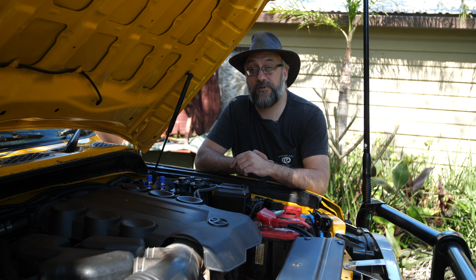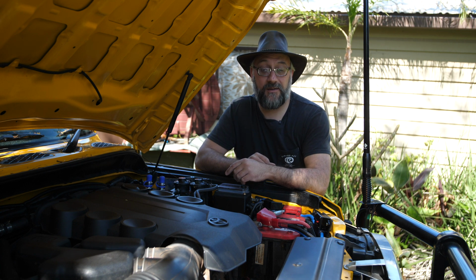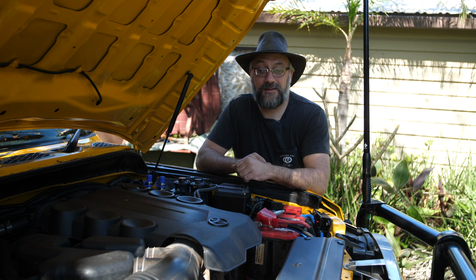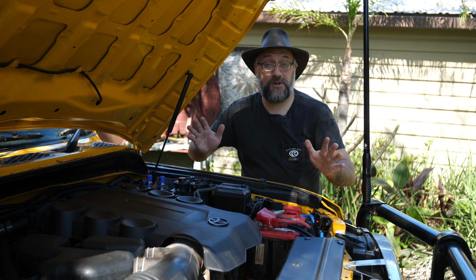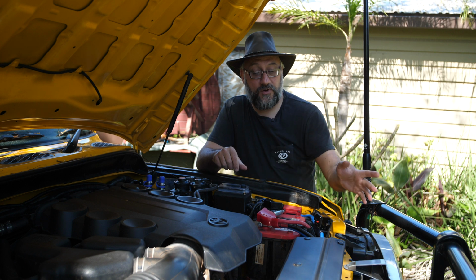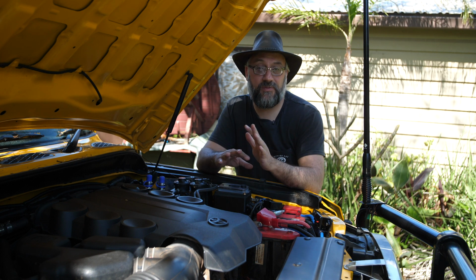So if, for example, I'm doing a deep water crossing and I want to protect myself, I can just click on that and everything will be turned off and I'll be safe. The winch, of course, is still connected to the main battery, so that's perfectly fine.